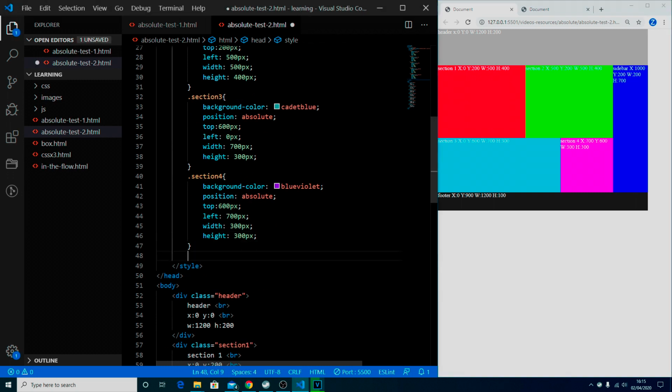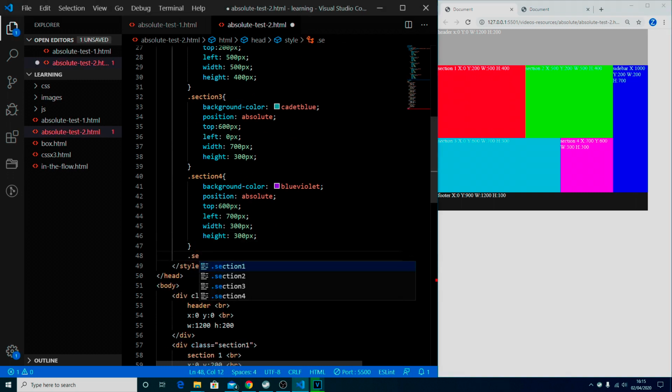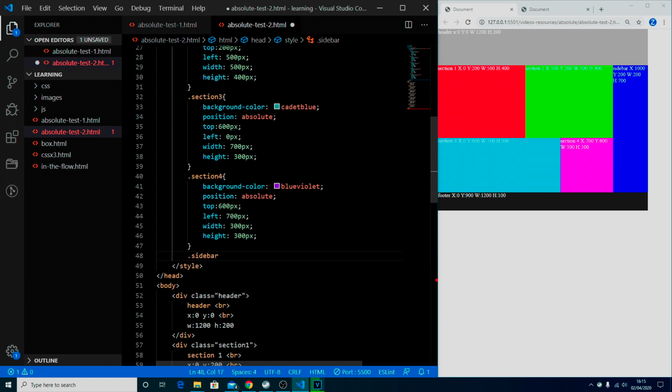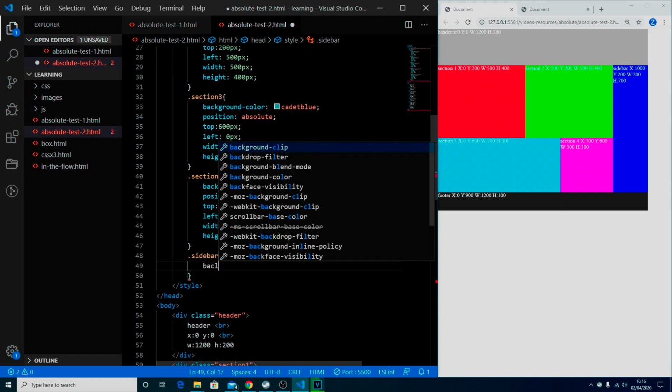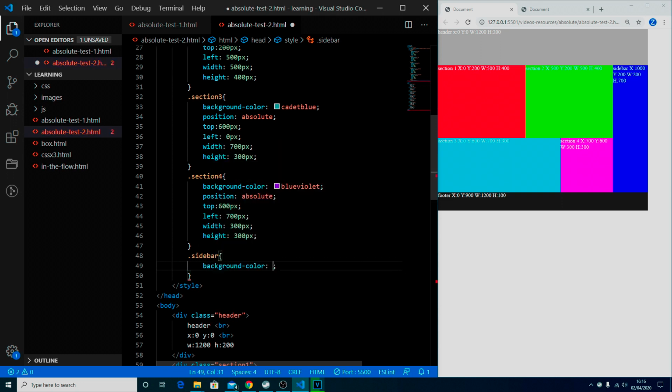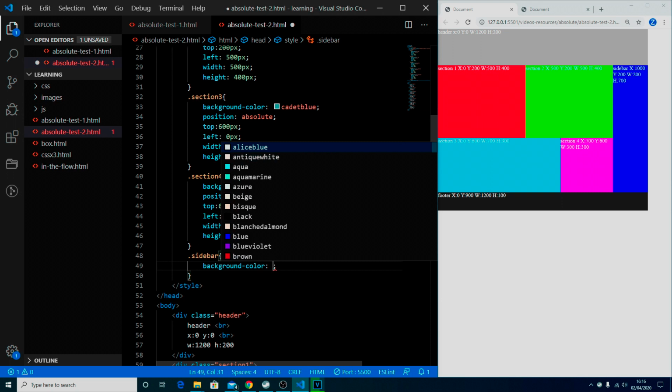Now we go to sidebar, and we're going to do background colour. I'm just going to go for blue.